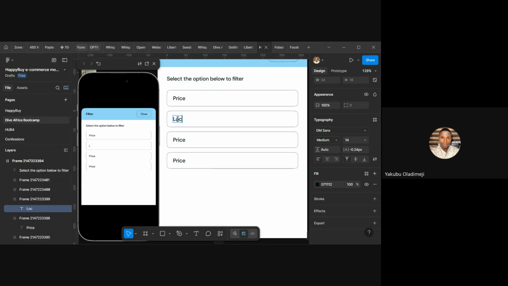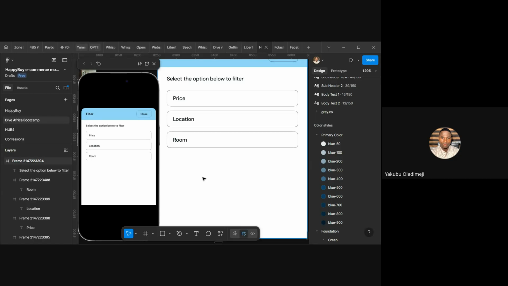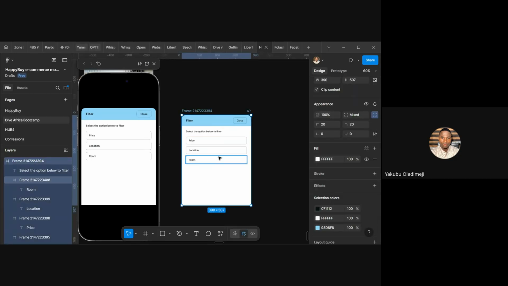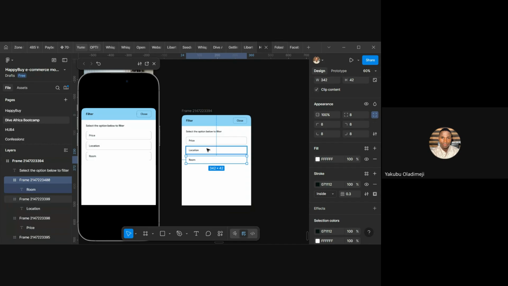Let's say location. What else again? Room. What else again? I think let's just leave that. So we have the price, location, room, and put this in auto layout.